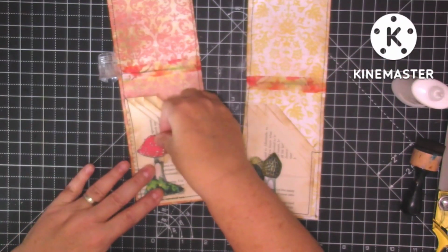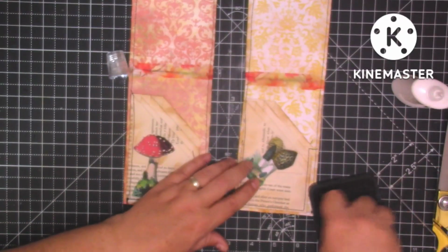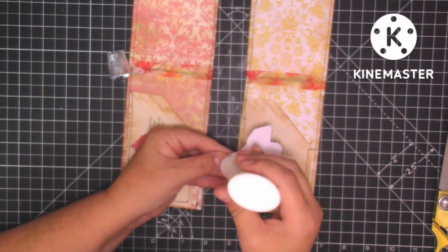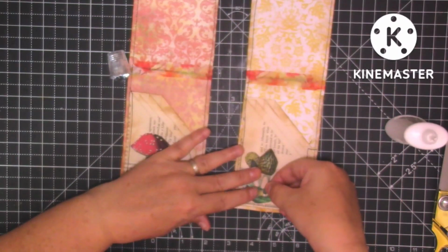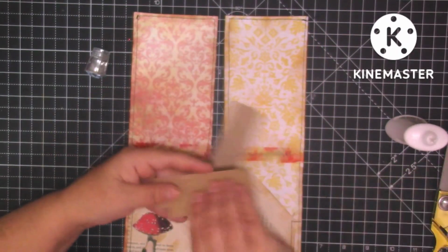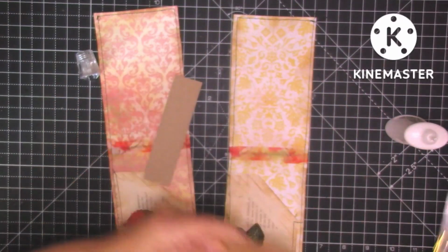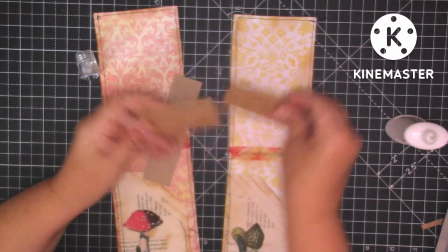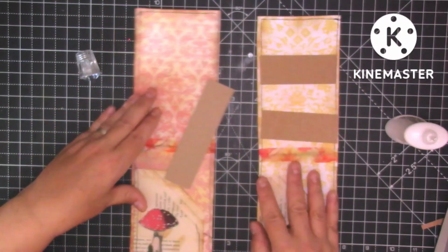Right, stick that on there. And then this one. And then we'll stick that one there. And then I'm going to put some little pockets at the top there. How long are these? These might fit. Just need to trim a little bit off them. Only thin pockets because there's not much room, so shall we have one there and one there?